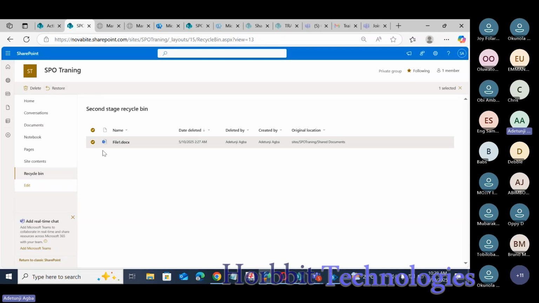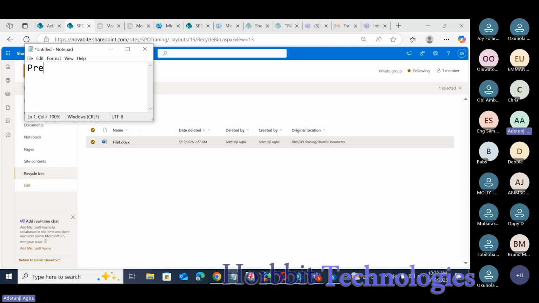Okay. Then we also have the opportunity of creating retention policies to retain any items deleted there, but that's at an advanced level. Okay. We're likely going to touch that by the time we go deeper in this. There's a way you can create a retention policy to keep any item that you delete here. Instead of it being permanently deleted, it will go to a place that we call the preservation hold library.